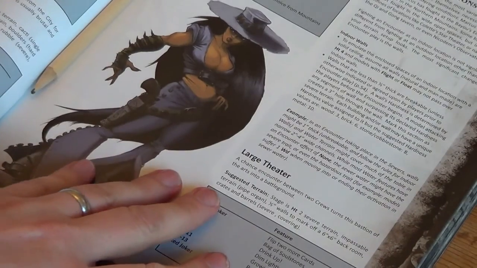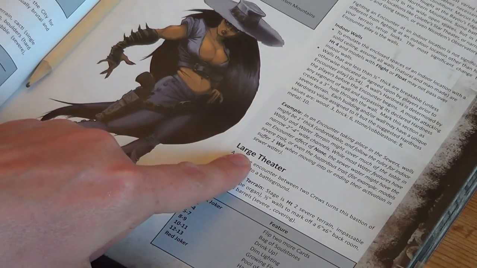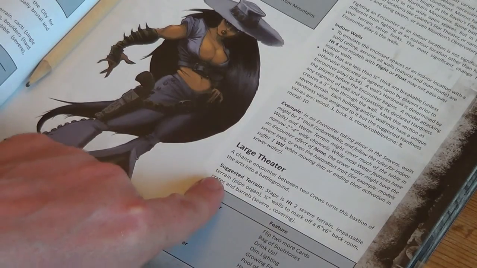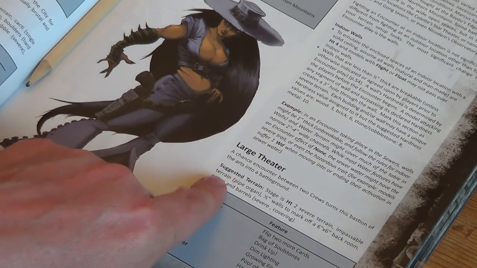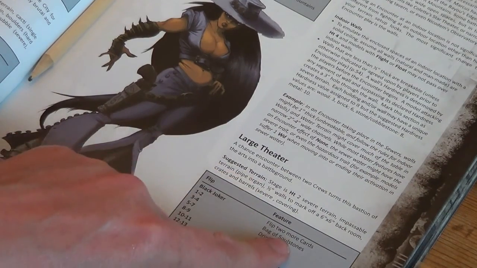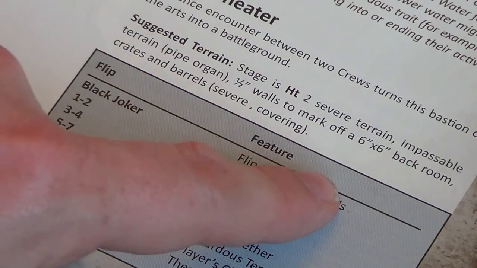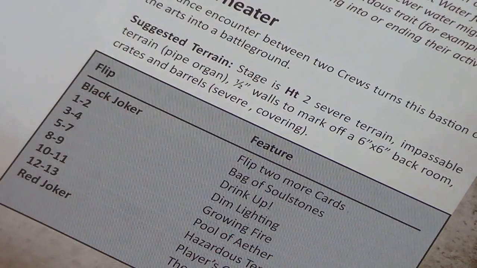And then we can head over to the rulebook and see what a large theatre looks like. It suggests that for a large theatre, we have a stage that is height 2 severe terrain, some impassable terrain, a pipe organ, half-inch walls to mark off a 6 by 6 inch back room, and crates and barrels that are severe and offer cover.